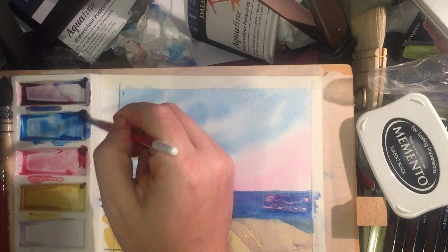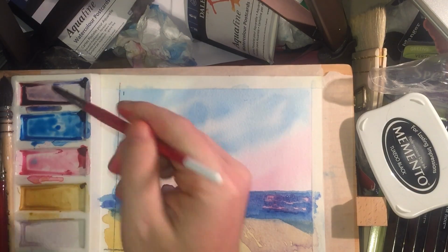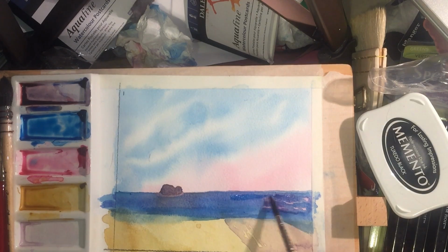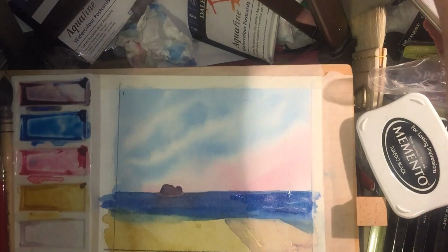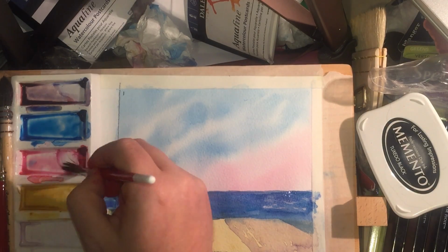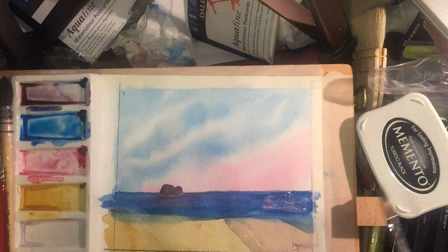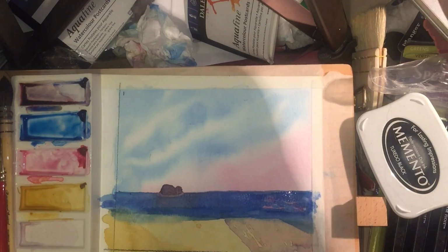Taking that phthalo blue, and I'm making sure it's quite a dark wash. A little bit darker than I've been using actually. I'm going to start over here where the paper's just damp and just glaze over. Squeeze it out, and with a fairly dry brush lift out some of that phthalo blue because I put too much on. Go back to my pink. There we go. That's sort of the amounts I want. Not too dark, not too light.